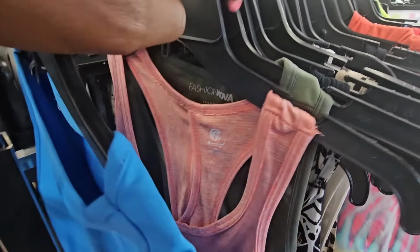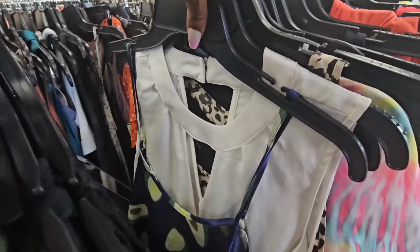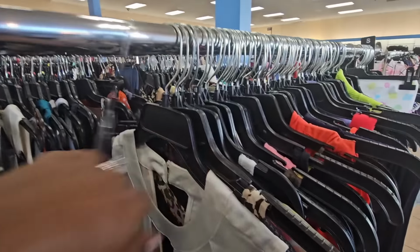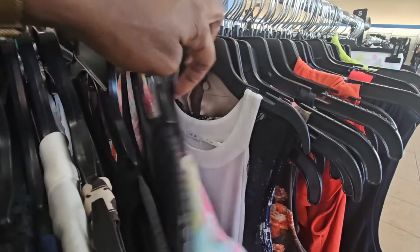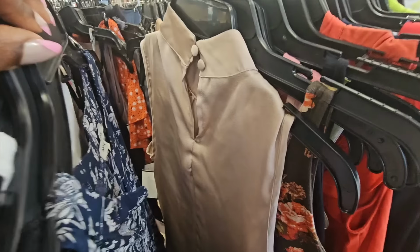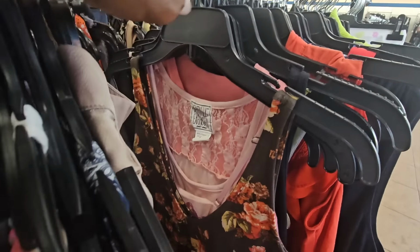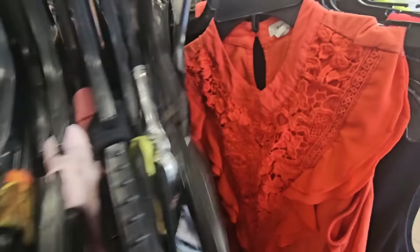Pretty Little Thing, that's another brand. Fashion Nova, another brand. Every single time I go thrifting, it is in the thrift store. Do people just buy these things new and then wear it once and donate it? I just assume they disintegrate in the washing machine when you wash it once, and then they poof into thin air and you never see them again. Oh, sassy Nikki.